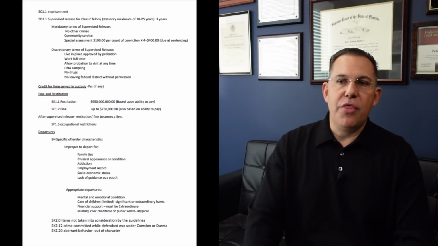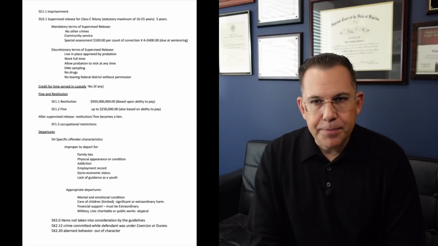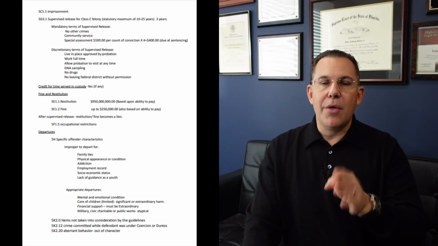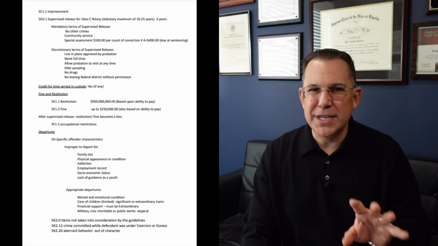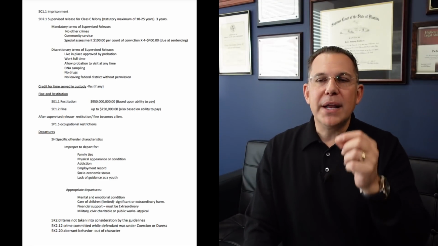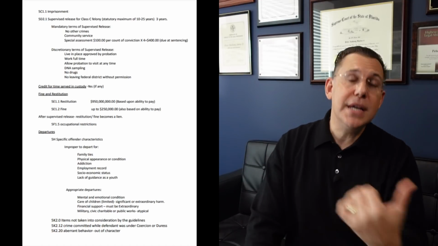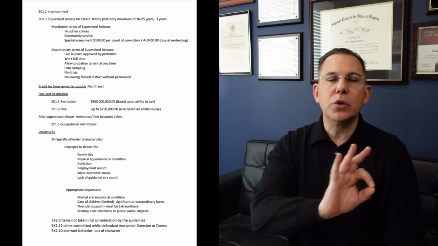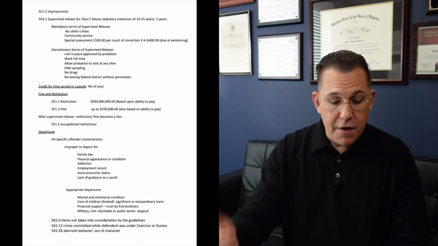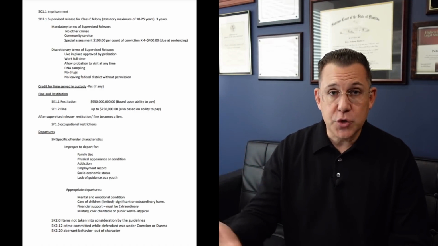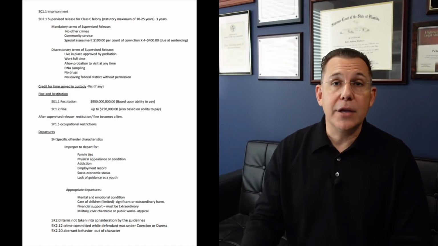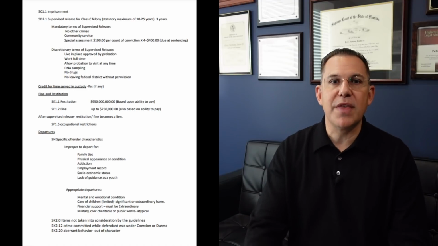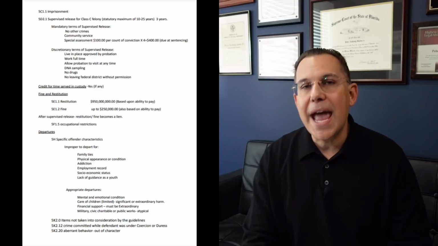There are some things now that the court is going to consider called specific offender characteristics. And these are things that the court is allowed to depart on. And what that means is there are two technical terms. It's a variance and a departure. For our purposes, the distinction is not necessary for our discussion, but it's a way for the judge to either increase the sentence or decrease the sentence based on the specific offense characteristics of the defendant. Now, there are things that are absolutely precluded from being taken into consideration. Physical appearance, addiction, employment history, socioeconomic status, lack of guidance as a youth, age, gender, sexual orientation, all of that doesn't count. You cannot change somebody's sentence because of something that they possess in those categories. But there are things that the court can use to depart that sentence.